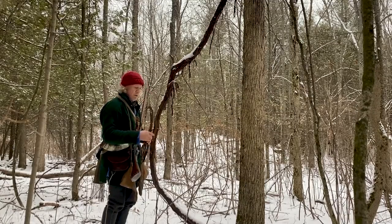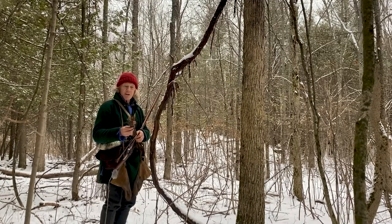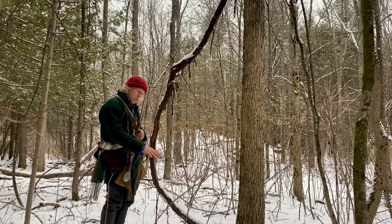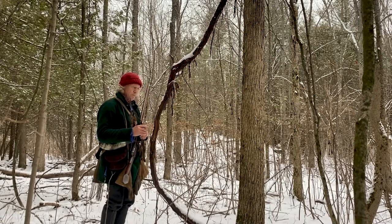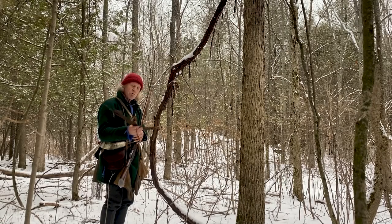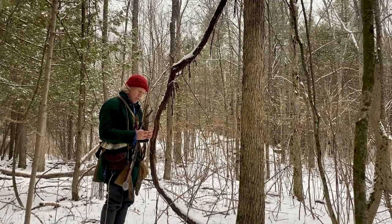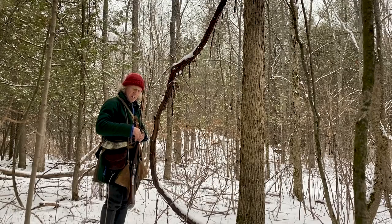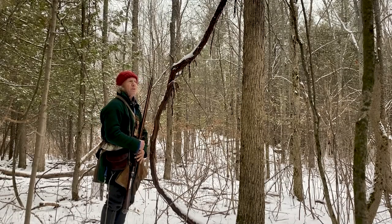So there are three trees that have great bark for fire starting. White birch, obviously, but juniper, and not the ground juniper, but the actual tree juniper. Some call it red cedar, but it's actually in the juniper family, and there's wild grape. The other two are resinous, but I'm not sure what's in the wild grape. But yeah, if it's dried and you put that in your tinder bag, you've got a really good fire starter.